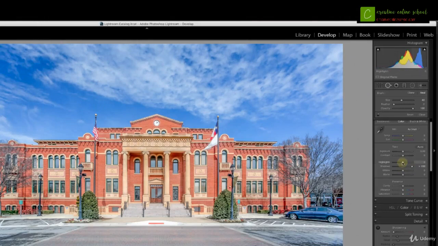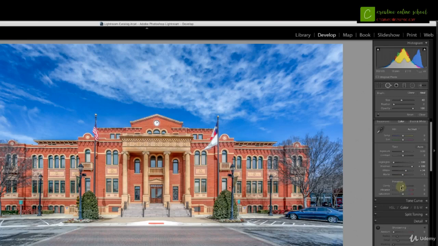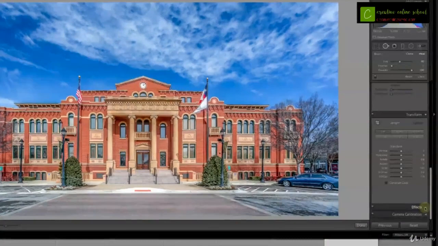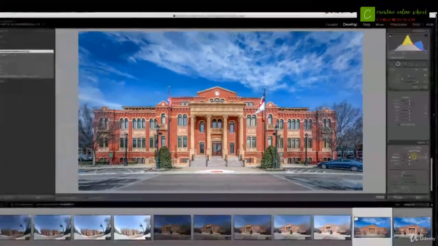Same adjustments, shadows all the way to the right, highlights all the way to the left. Take our white slider, holding the option key until we see some whites back, and then our black slider until we see some blacks. And take up the clarity again. And then I'll also add, under the Effects tab, some Post-Crop Vignetting. Looks a little harsh under Highlight Priority. I'll change it to Paint Overlay. That gives it a little bit more subtle touch.